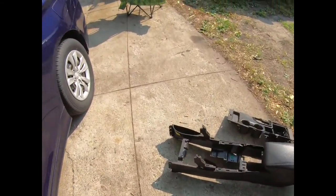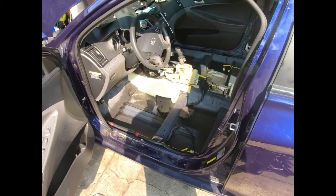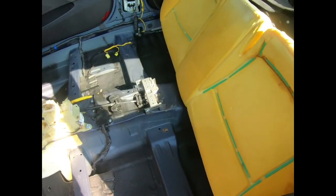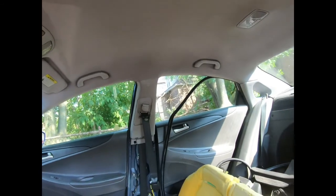Just a little touching up here, a little touching up there. Got the interior all ripped out. Got the headliner clean. The sun visors are clean. I had forgot my sister was a smoker, so every time I clean this spot, they leave a yellow line. So I had to clean the whole headliner with Simple Green.